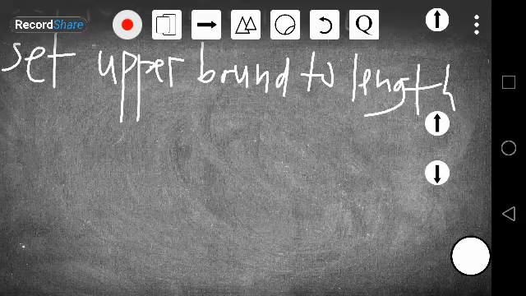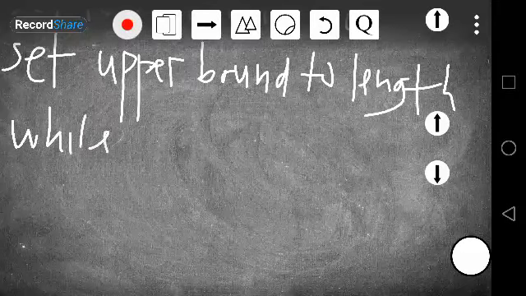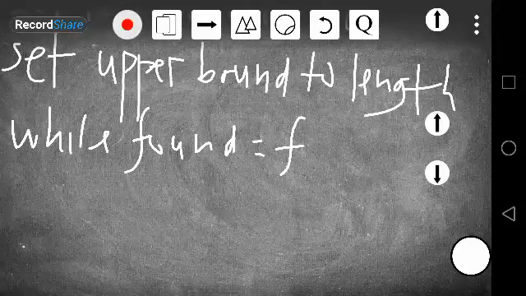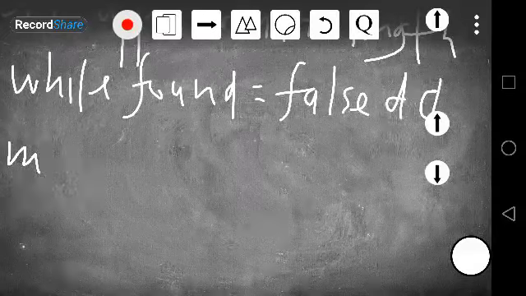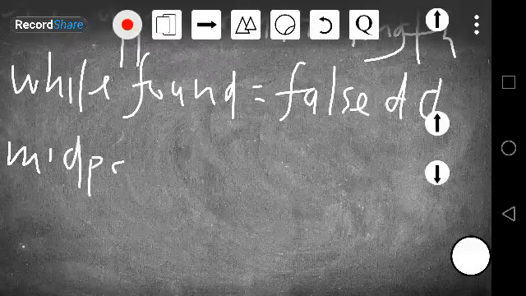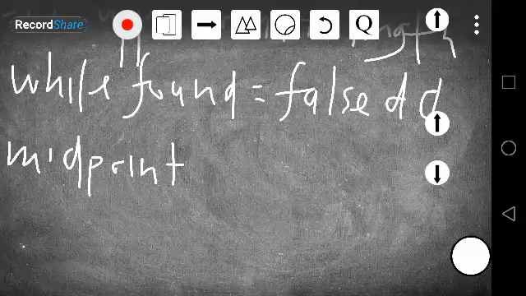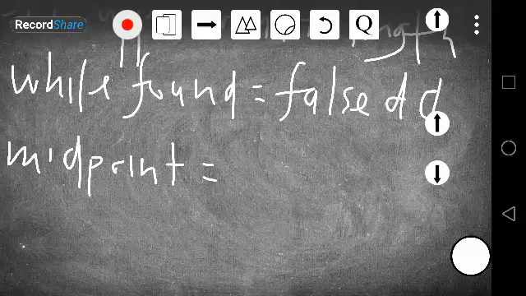So we now say while found equals to false, do midpoint equals to upper bound plus lower bound divided by 2.